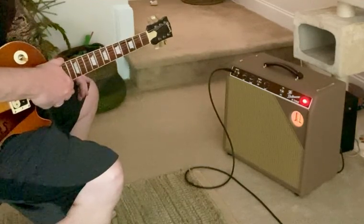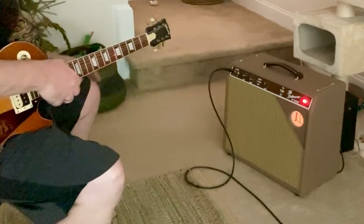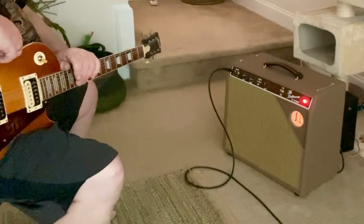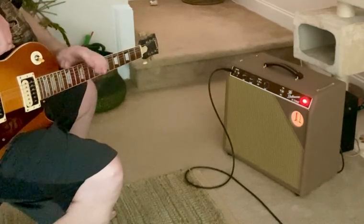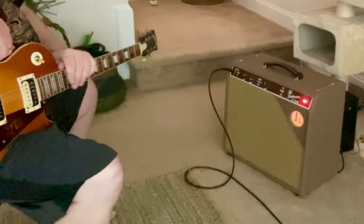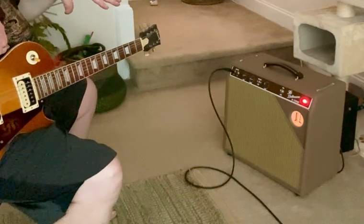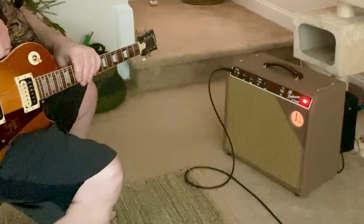It's more about distortion, although it does very nice clean, as usual, if you turn the guitar down. But it truly, I think, is just out of this world that it's so simple in its user-friendliness. And then it's just truly got all the realms of distortion you want. And when it's doing a big, bad distortion, it has incredible note definition across the strings. Huge, big, full all the way to the bottom, even with just 15 watts.